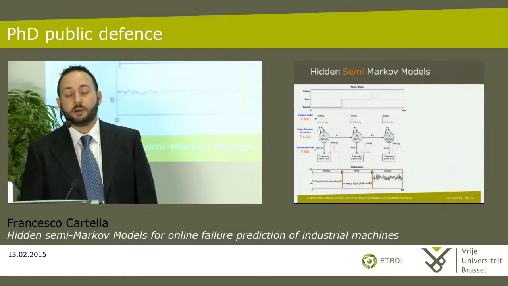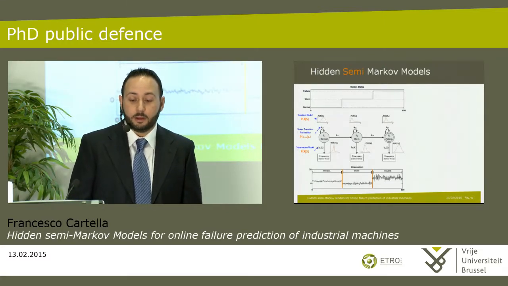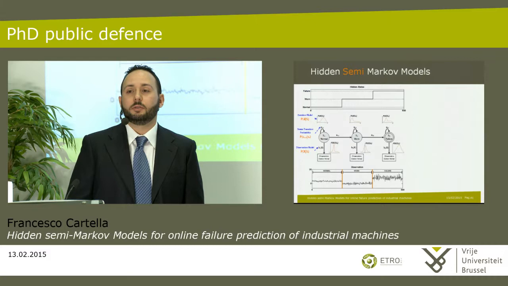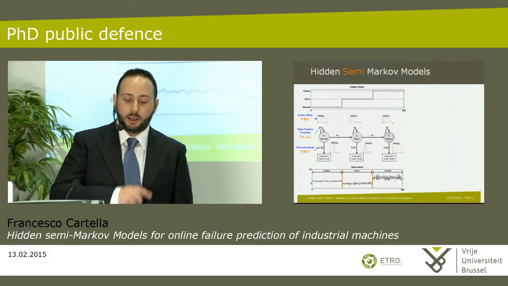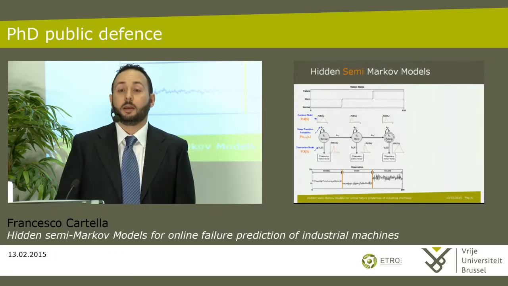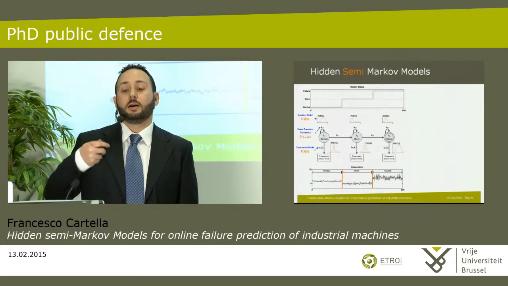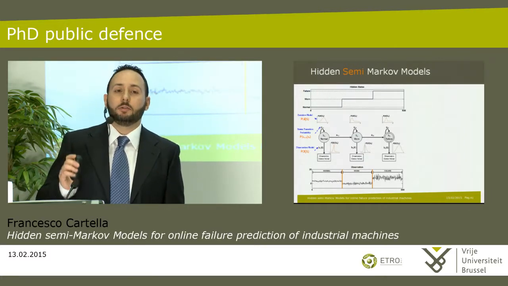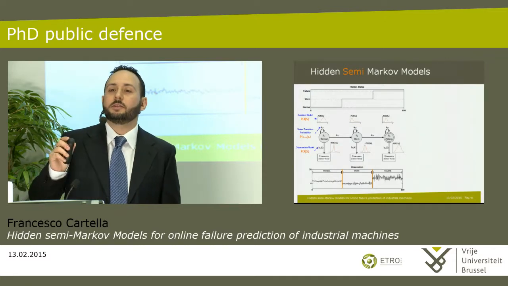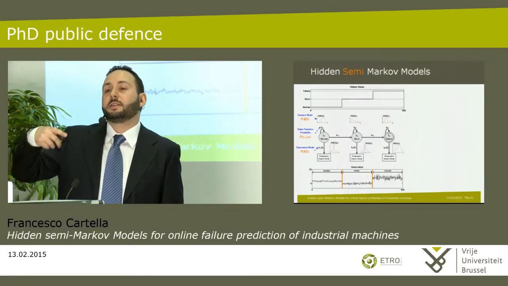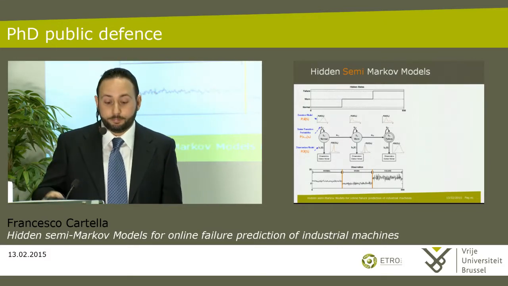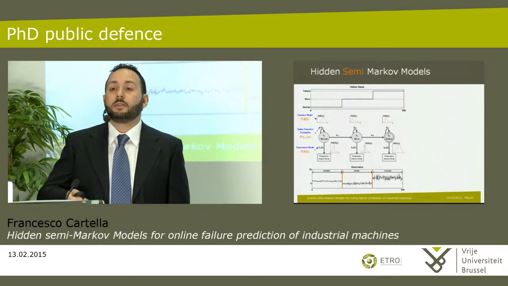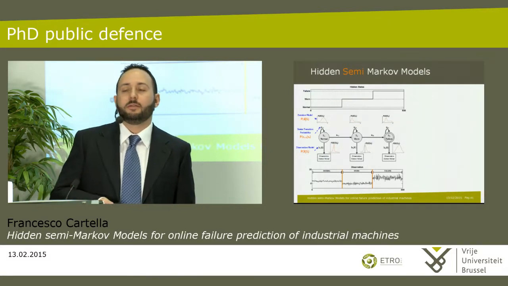So concerning the specification of the model, similarly to HMM, hidden semi-Markov models have two types of variables. We have the hidden state variable representing the condition of the machine, and the observation variable representing the sensorial measurement. And on top of that, as I said before, the state duration is explicitly modeled by means of a probability distribution. So it means that the hidden semi-Markov model takes into account how long the system has already been in a certain state to determine if a transition to a new state is more or less probable. So in easy words, by using the hidden semi-Markov model, we can effectively face the aging factor of the machine.